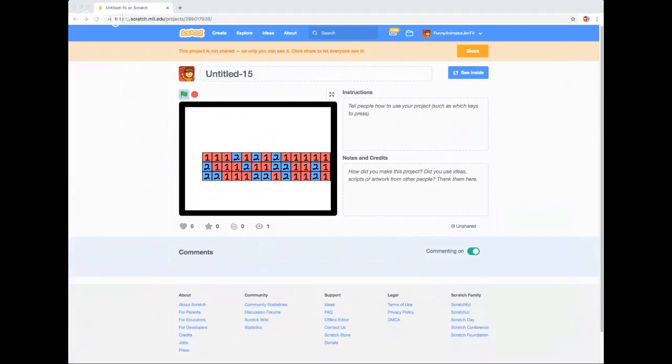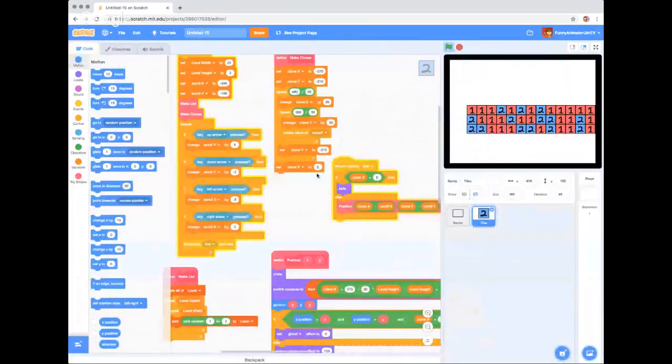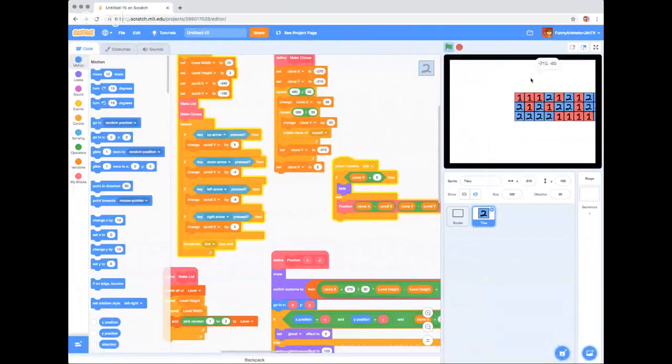Oh boy, the old tile eating bug is back. So basically, see how there's this staircase right here, a blue staircase, and a spike right here.